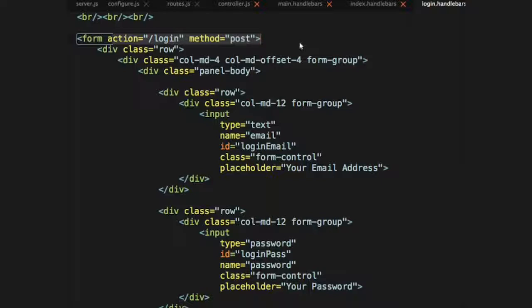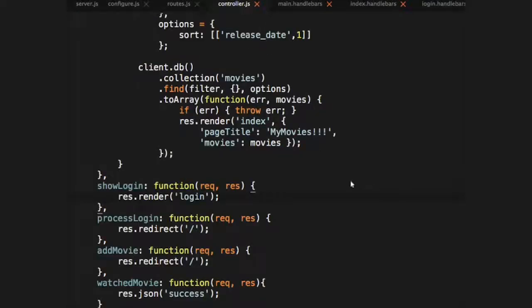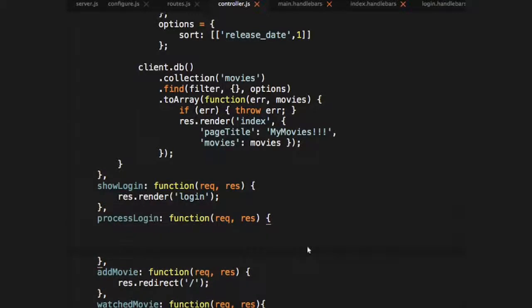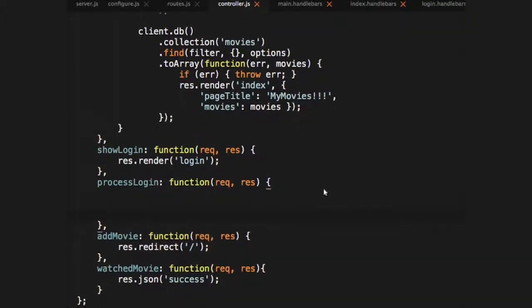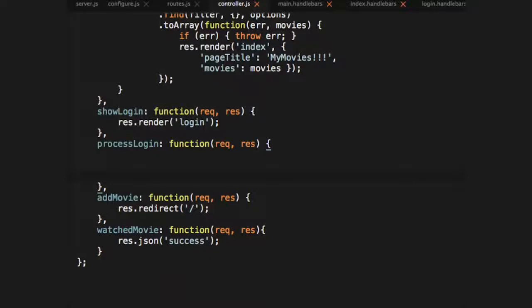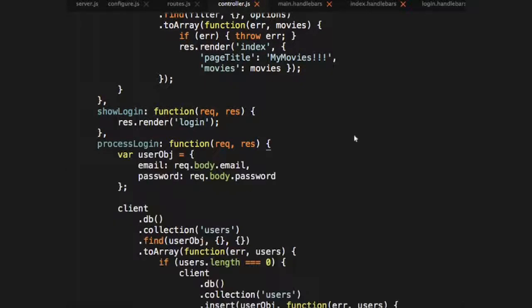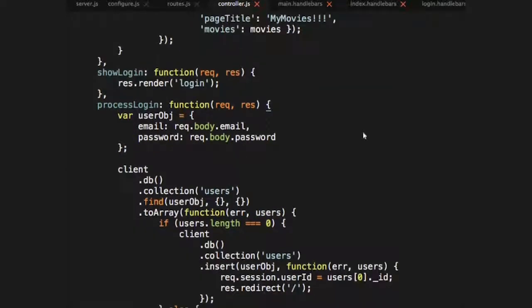So the next obvious step is for us to be able to handle what happens when somebody posts there. So we'll blank out this process login, and let's take a look at that code. Scroll up a little bit.